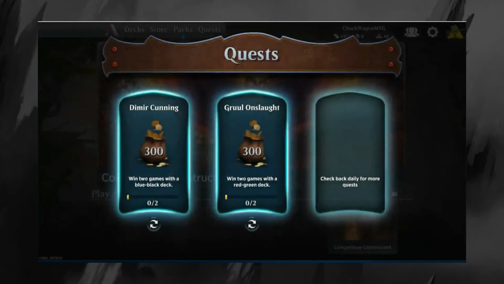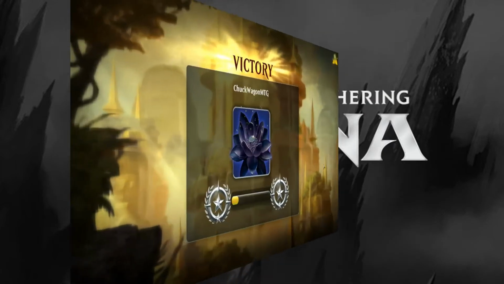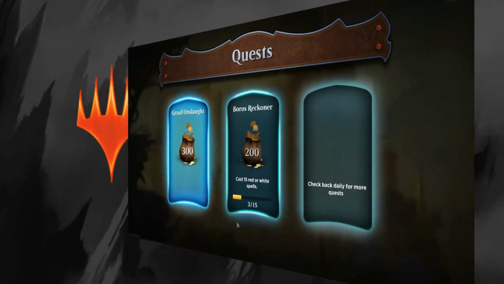Next, we have our quests. These function very much like they did back in Duels of the Planeswalkers. Once a day, a new quest will be added, and you can have up to 3 quests active at one time. You can also swap out one quest a day for a new one, so that's kind of nice. Completing these quests can net you between 100 to 500 gold coins, depending on what the quest is.